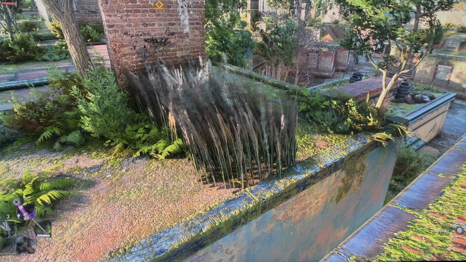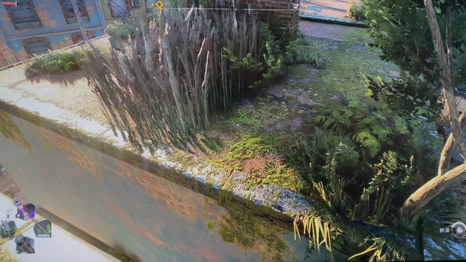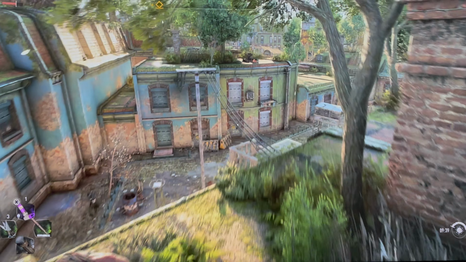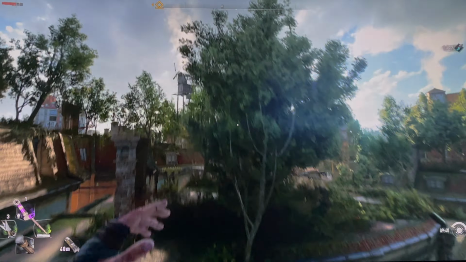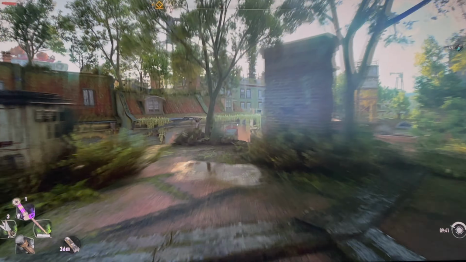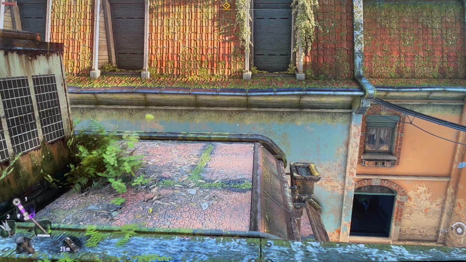Pop back in. It's just a better overall presentation, foreground, middle ground, and background. Even though it is a much lower resolution, even though it is much lower frames per second, I think for console gamers, people who've been playing on consoles for a long time, this is the mode that you're going to get the most out of, that you're going to be impressed with the most.